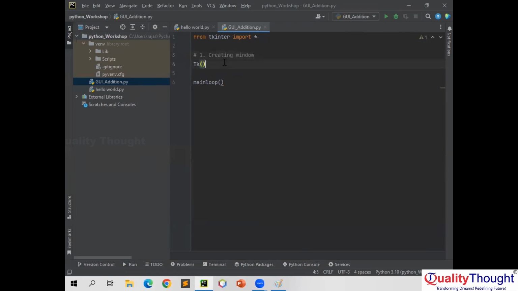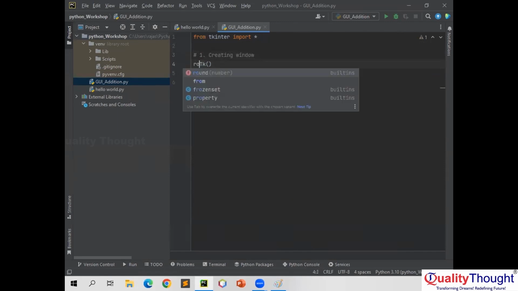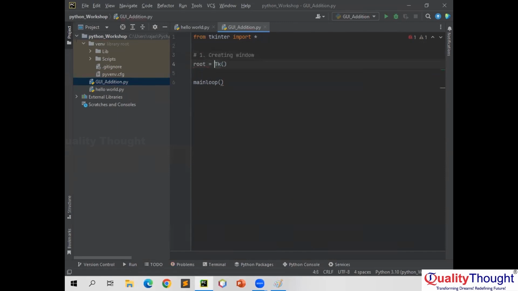And over here, I'm going to provide this particular window a name known as root. Or you can keep your girlfriend name or your boyfriend name or your particular pet name, whatever you require, you can keep as a root window name. And now, once it's created, what is the second task we have in my blueprint?